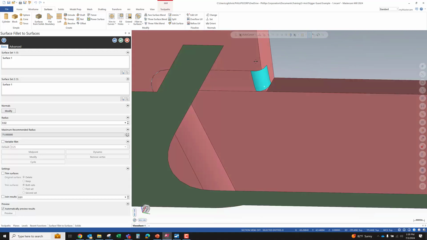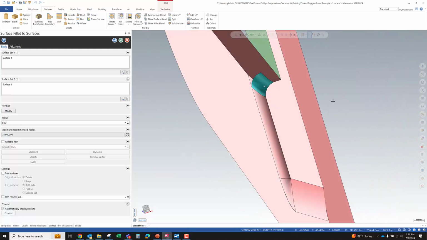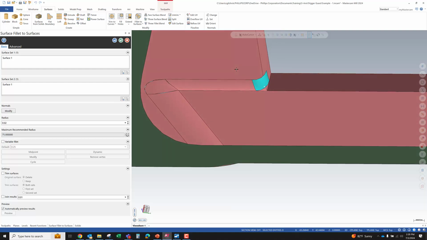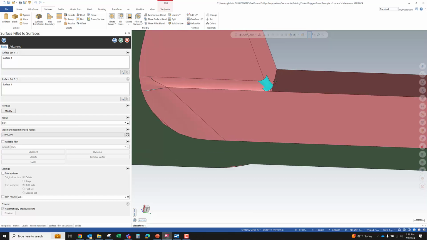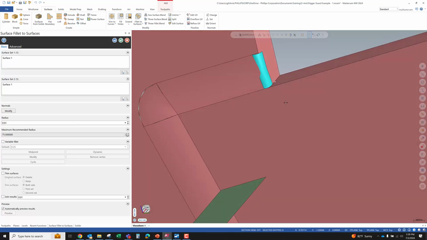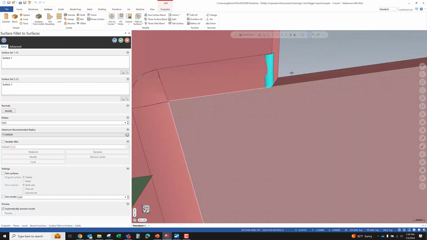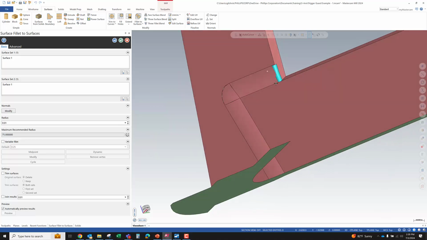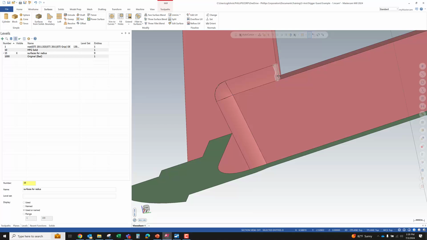Okay. So that gives me an idea, right? Like how much clearance do I really need on here? That's with a 1 millimeter tool. If I change this to 10 thou, it's not as bad. Okay, so I'm just getting an idea of what kind of tool is going to fit in there. Let's do it with some small tool.